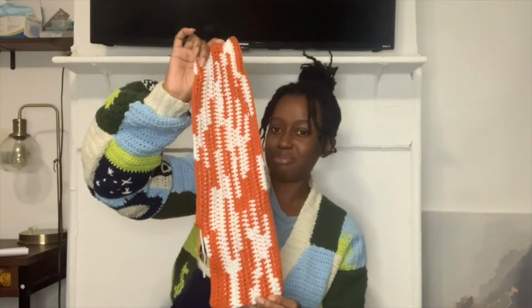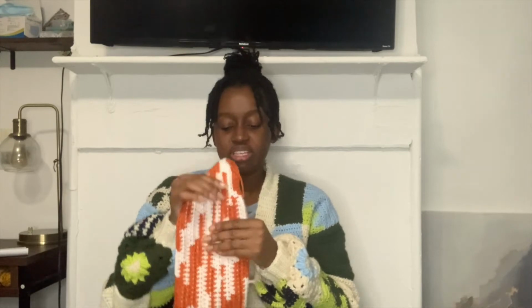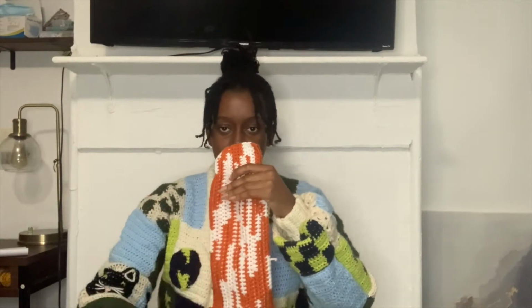I was trying to make a skirt. It looks so nice when I put it up on camera. I might finish this because it does look wavy, like the pattern. It looks wavy when I put it up like this, and it's so thick because I had to drag the yarn on. But this is supposed to be a skirt, right? This is half double crochets here, but this band is single crochets. And all the skirts that I've made, I made horizontally, so I start from the waistband and go down the leg, but this is vertical, so I'm just doing it vertically.